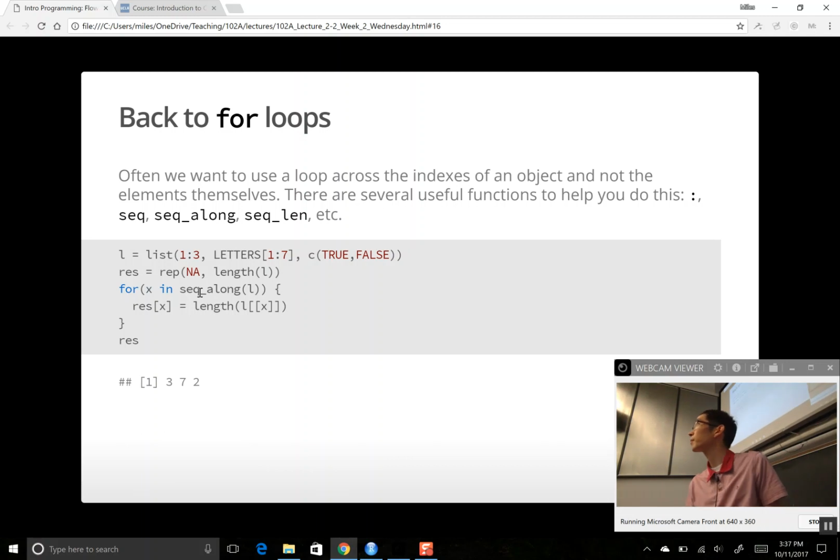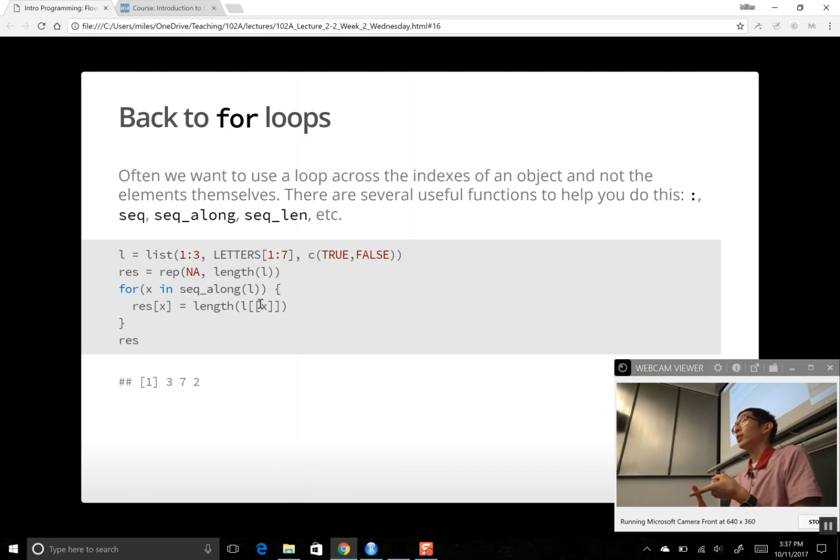Why are we using double brackets? What would happen if I used a single bracket here? Length of L, single bracket X. What would happen if I did that? So I'm saying results of X is going to be length of L, single bracket X. Just think, L single bracket 2, what would that be?